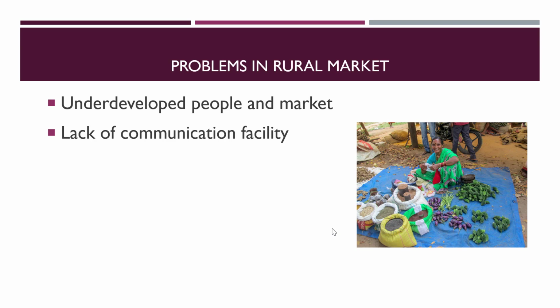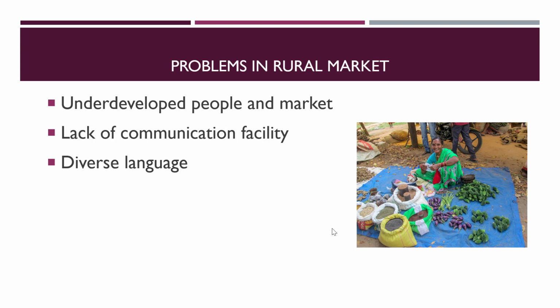Next one is the lack of communication facility. In one of my videos previously, I had talked about how there are hundreds of such villages. They are not even linked to electricity. So forget about the communication facility. It can be in terms of transportation, maybe warehousing. It can be the use of digital ways of communication. It can be anything, but yes, there's a lack of communication facilities in certain villages, in certain remote areas or certain parts of India.